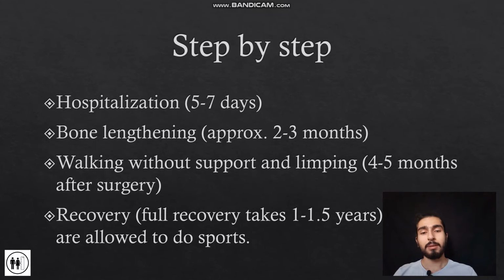It should be noted that in the Precice method, patients should not walk or put weight on their legs in any way, because Precice nails have very limited weight-bearing capacity, and the internal mechanism can be damaged easily if the patient attempts to stand up or walk. In this case, the nail would need to be replaced by an additional surgery. I mean, if you put weight on your legs and the nail is damaged, you will not be able to lengthen the bone, and there would be a need for replacement. For this reason, Precice patients have to use a wheelchair to move around for this period of bone distraction, for several months.